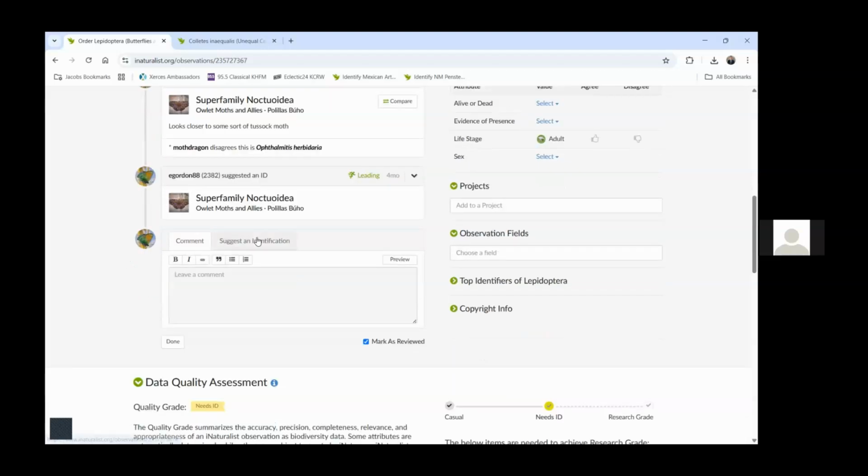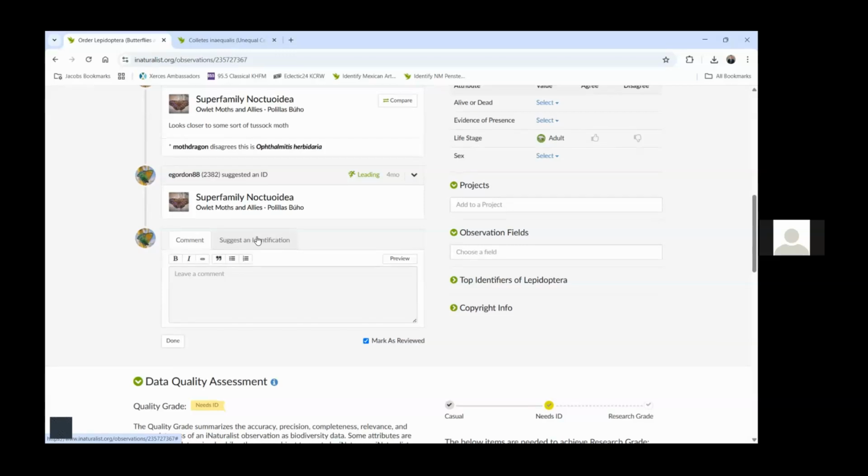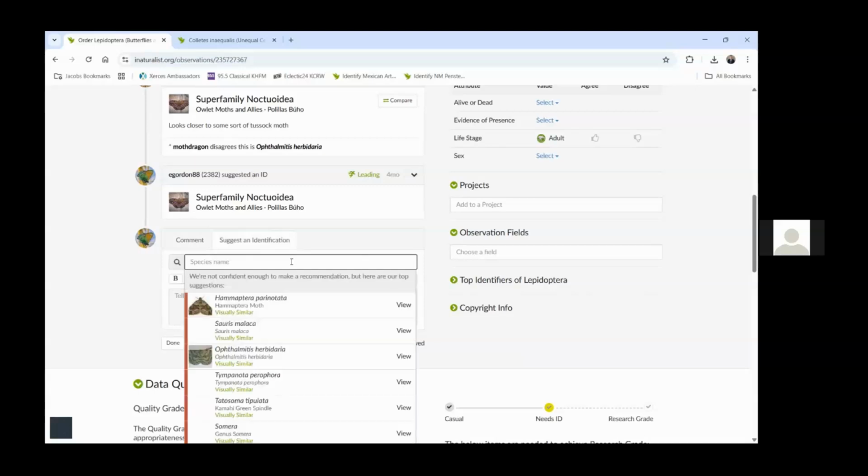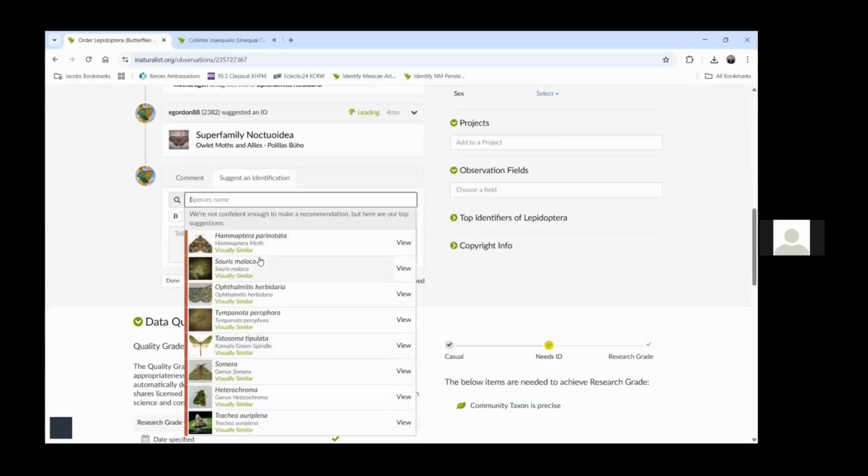And so if I come here and I click, there's two ways you can access the computer vision algorithm on the website. If I click suggest an identification and I click in the species box, then it's automatically going to provide me a list here. I have a web application, a supplemental bit of code that someone in the iNaturalist community produced that gives me a color code here that tells me essentially the confidence of the algorithm. So they did some kind of programming so that it extracts that value from behind the scenes. In the normal view, you just wouldn't have that color shading.